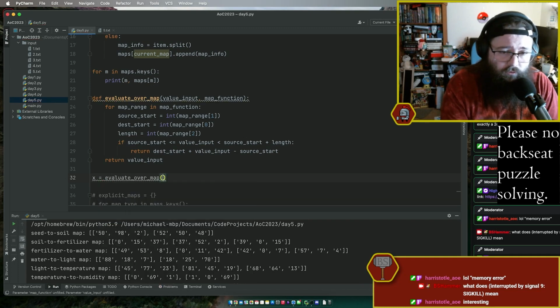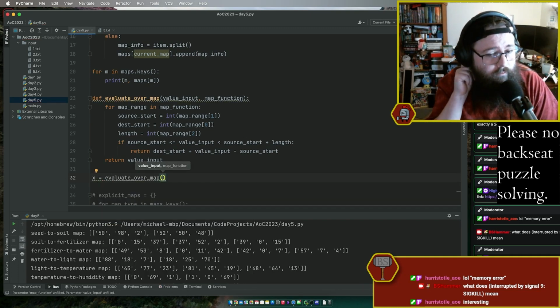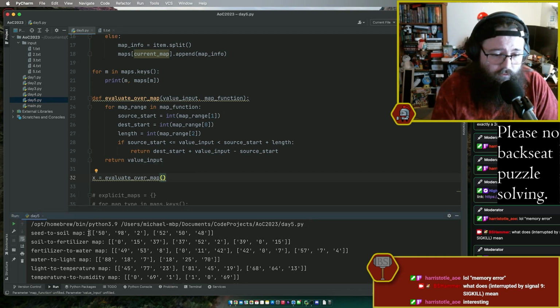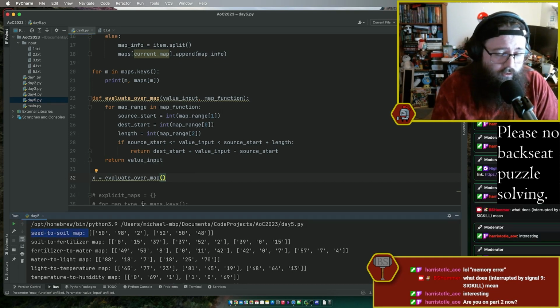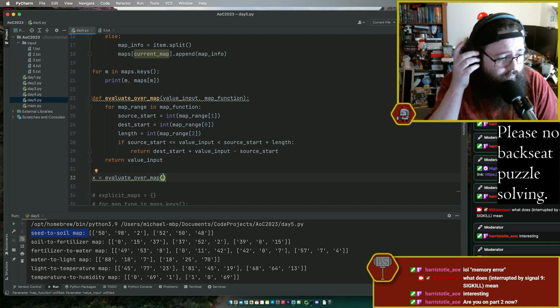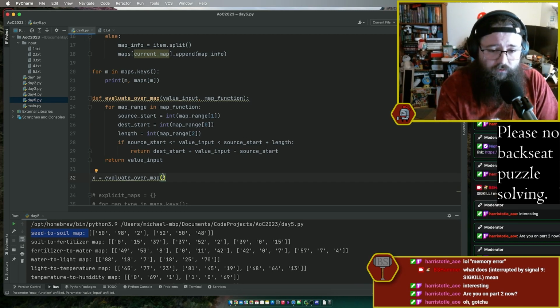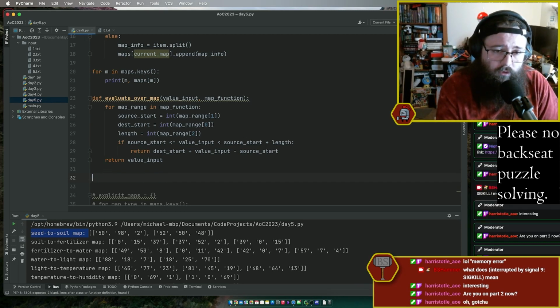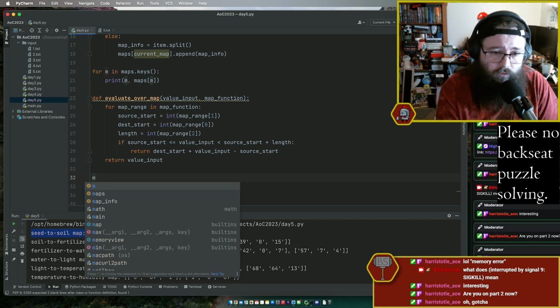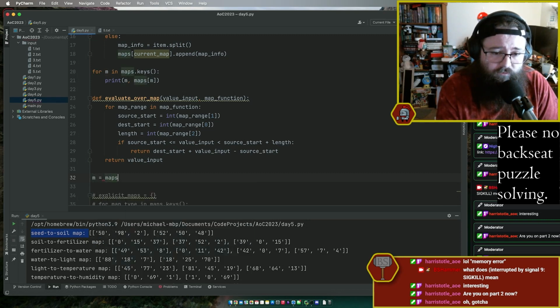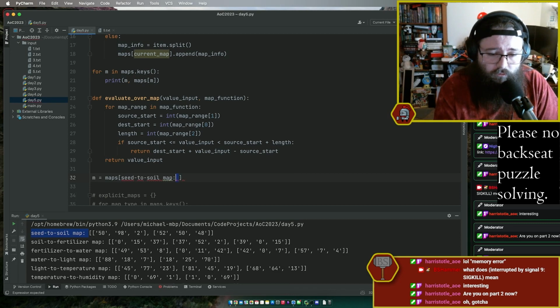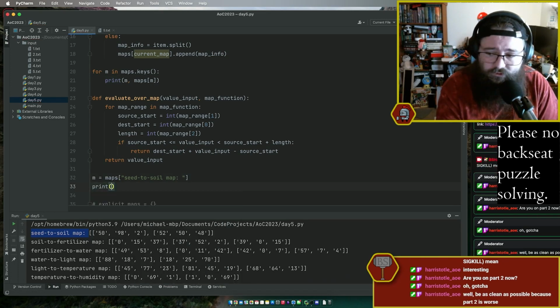Evaluate over map. No, my part one was too brute forced, I suppose is the best way to describe it. M equals maps at blah. I think I'm gonna get there soon.